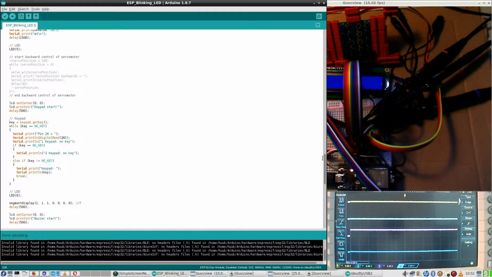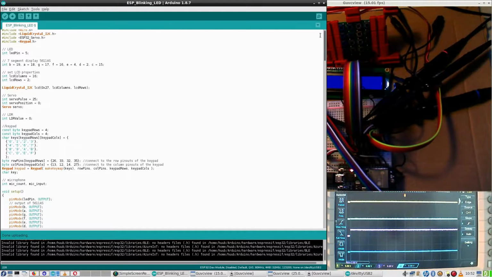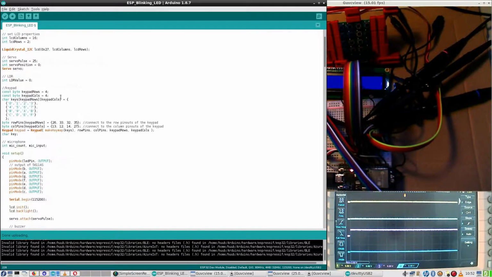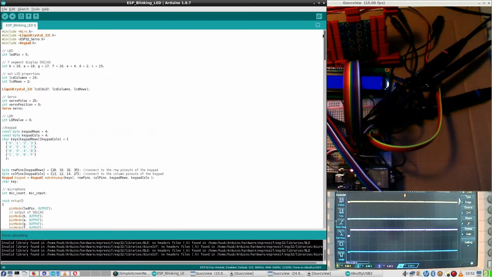Oh, wait. That's a good one. That is a very good one, I just realized. Because if these are input pins, they need to be denoted as input pins. That is a point. So let me use pin mode, and that was a problem last time as well.